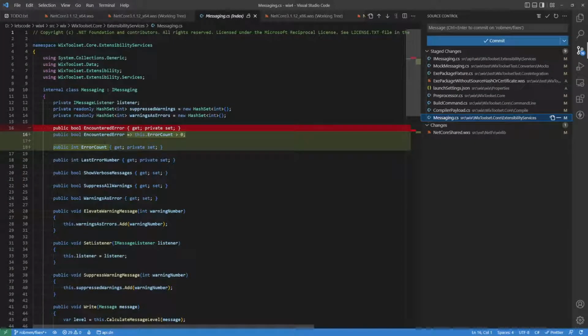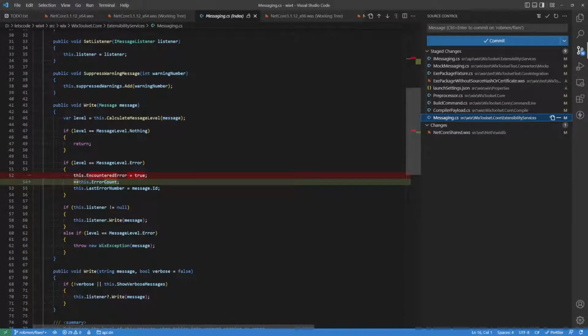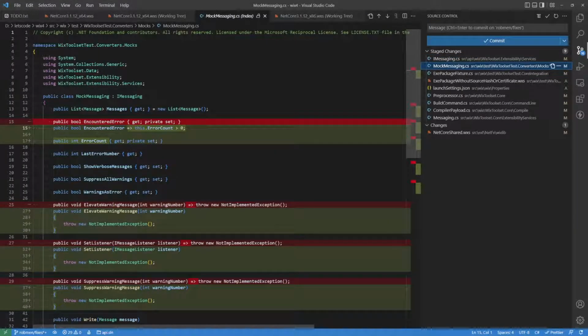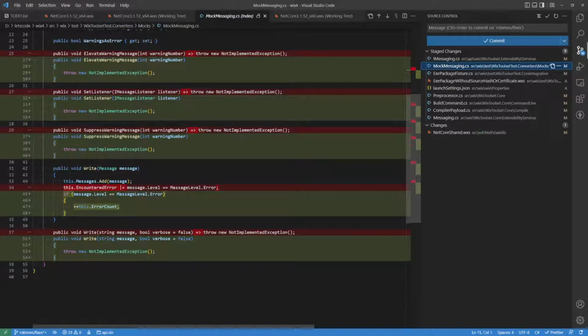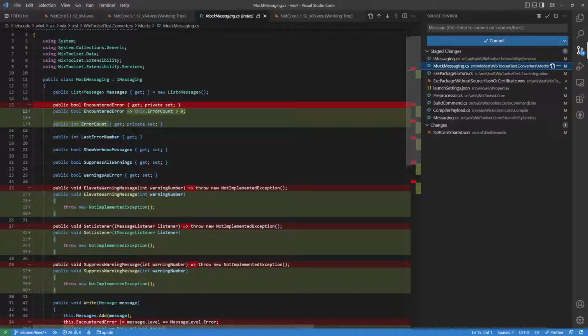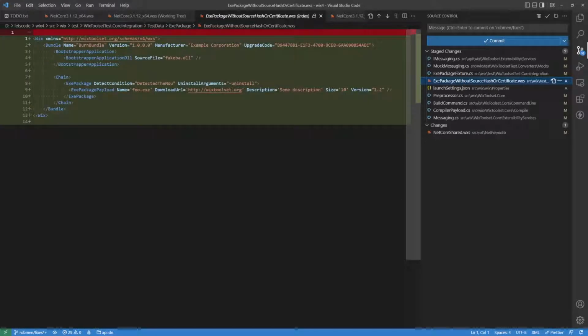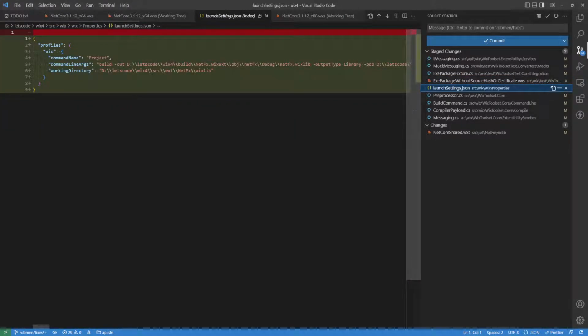All right, there's the change for the encountered error and the error count. We look at iMessaging. We have the error count in the interface that everybody can use. Okay, and then mock messaging, I went through and added the error count and then moved to using bodies instead of the arrows, which is something we've been doing. Added a test for our other case where we cannot build XE with package source. I think I threw a whole bunch of stuff in here to not lose it. There's our test. I don't want this file. Yep, that was our debugging of the net effects. Great.